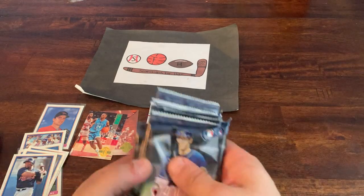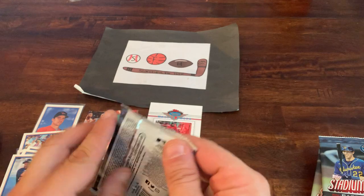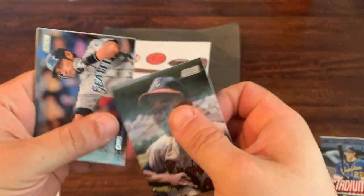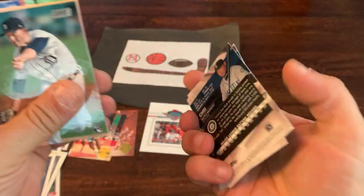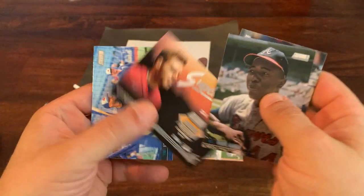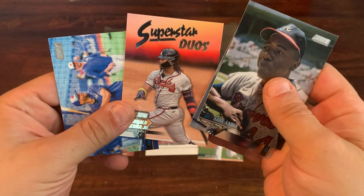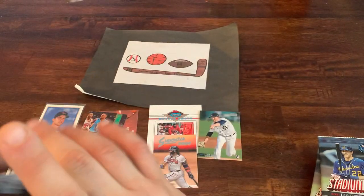Five cards per pack, eight packs total — let's get ripping. Pack one: Hammering Hank Aaron right on top — love that card — along with an Ichiro, another hall of famer. Really like the Stadium Club design and photography. Tariq Skubal rookie card, very nice. Superstar duo of Ronald Acuna and Freddie Freeman — obviously Acuna is out for the rest of this year with his knee injury, hoping he'll be back next year. And Lourdes Gurriel finishes out pack one.